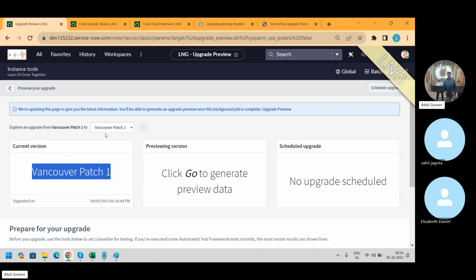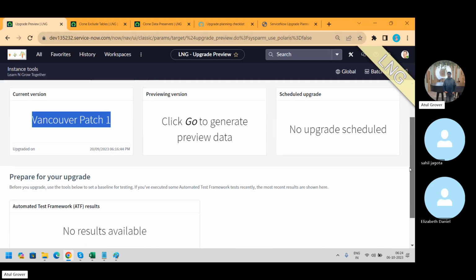This patch is getting implemented on my instance, but only virtually. Virtually means it will take my instance, make a copy, and on the copy run the Vancouver patch 2. It will share the results with me.